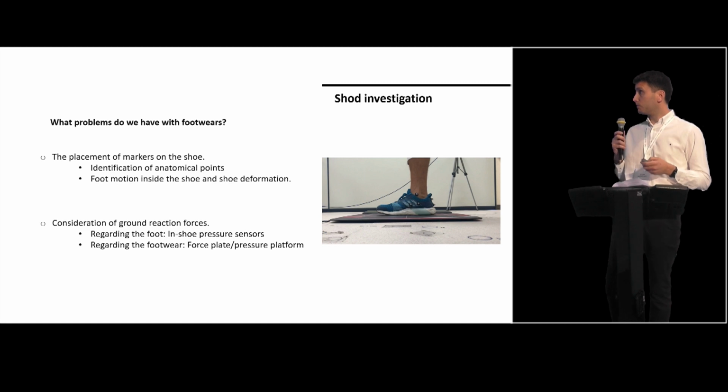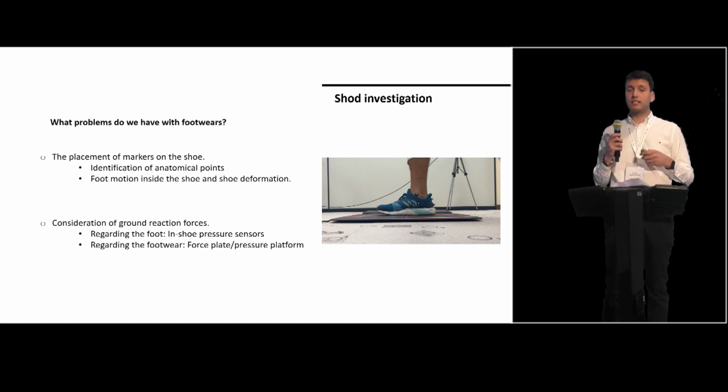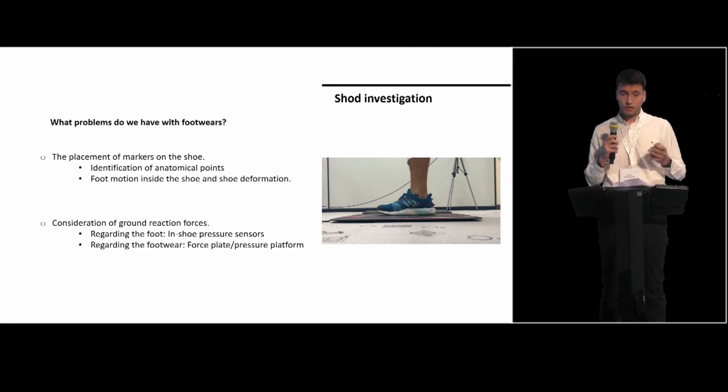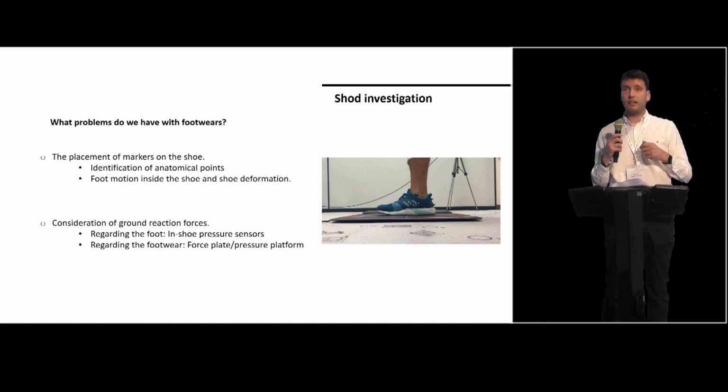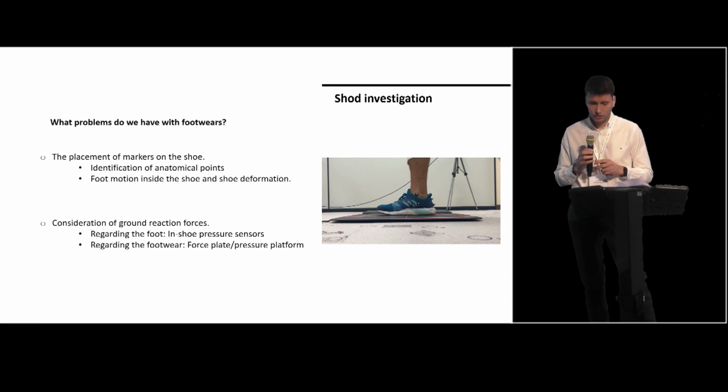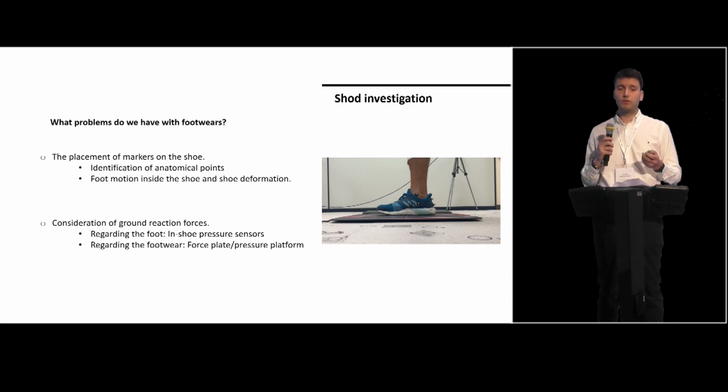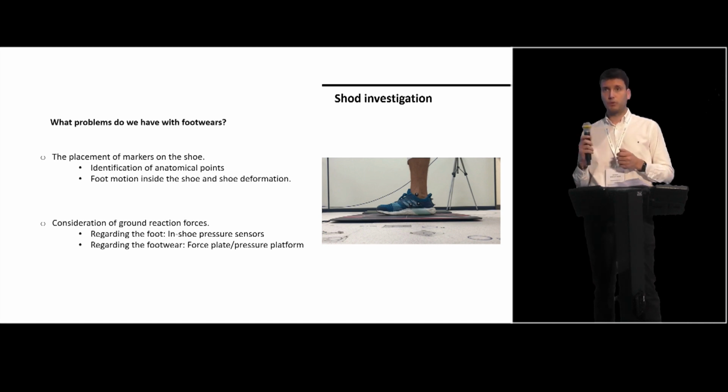But what problems do we have when analyzing subjects wearing footwear? Two problems. The first is the marker placement on the shoes. When the subject is wearing footwear, it is more difficult to identify the anatomical points where the markers are located. And when the subject walks, there is foot motion inside the shoes, and there is shoe deformation. The other problem is that we have to consider the ground reaction forces with respect to the foot or with respect to the footwear.